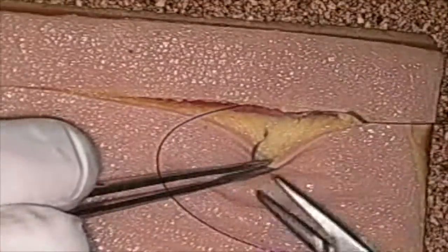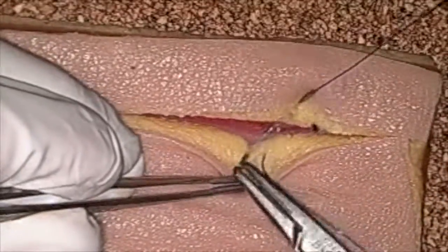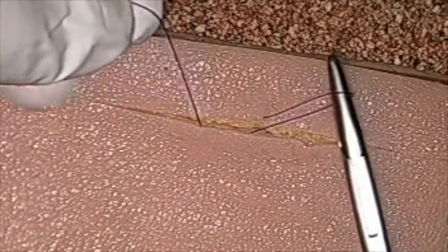That finishing knot is actually a fairly weak knot because there's a loop in it, so you have to do two more than the starting knot. As you can see here, I'm doing vertical bites resembling the linea. These bites are evenly spaced apart, putting nice tension on the tissue. I'm not grabbing the tissue too hard, and it allows me to set up a good finishing knot.